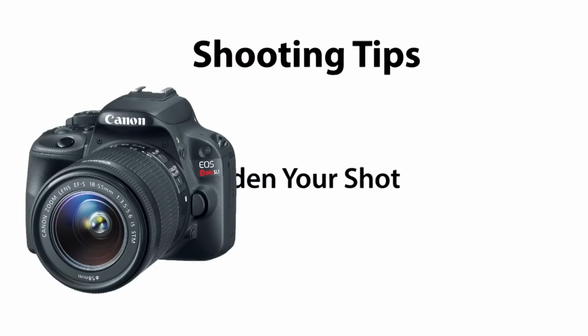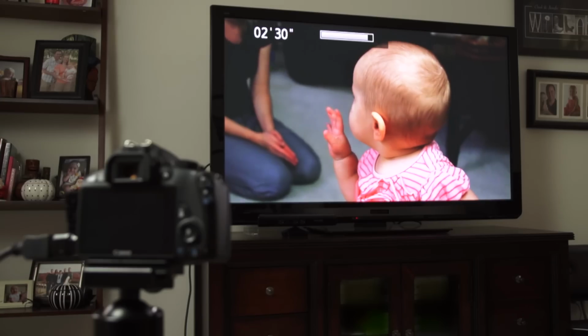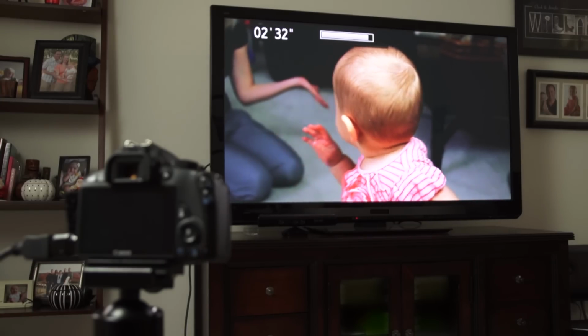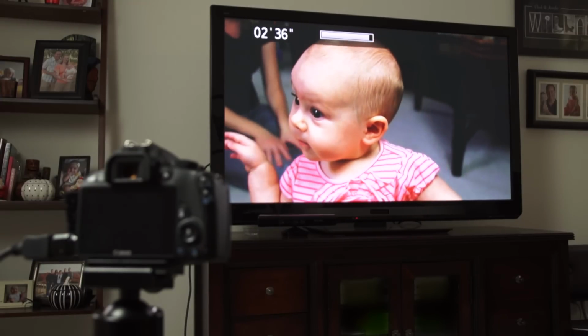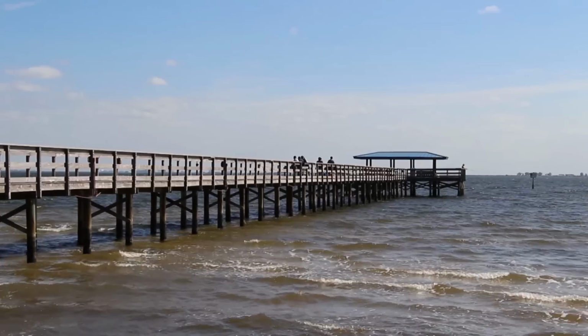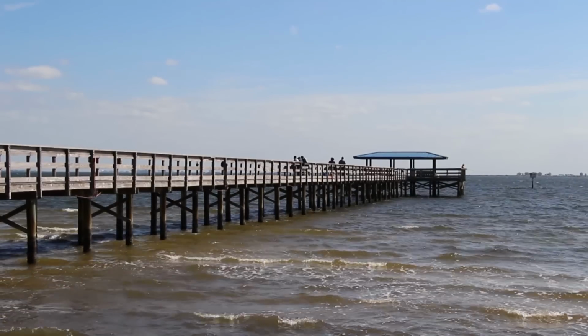The next tip is to frame up your image a little wider than you think you should. Consider that playback will probably be on a nice big computer screen or HD TV, so you don't need to zoom quite as much. The added benefit to a wider scene is that you don't have to move the camera as much to follow any action that's happening. Camera holding technique is a bit different when filming video as opposed to shooting still pictures.